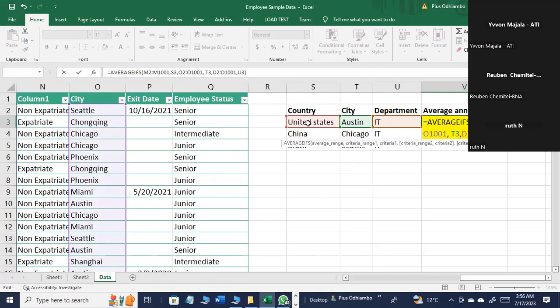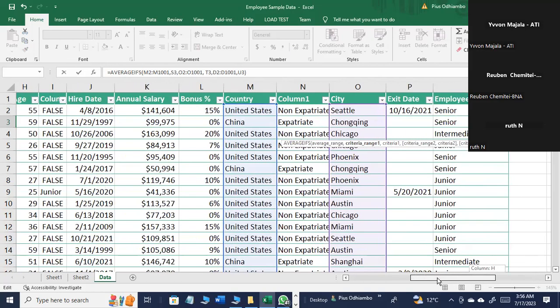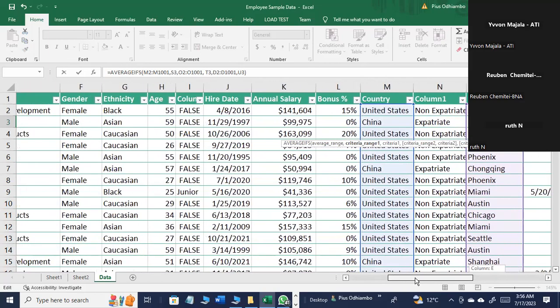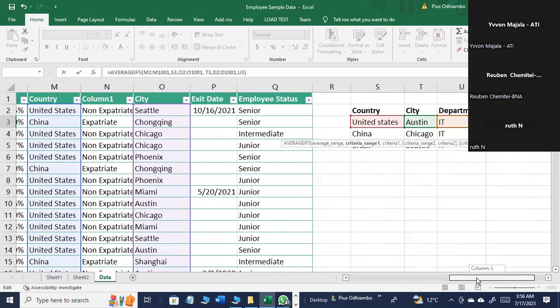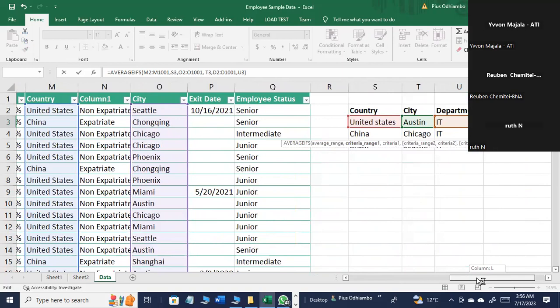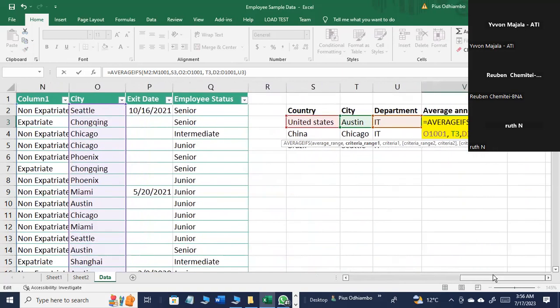Instead of using, because this is not a number, let me change this. S3. S is what? S is United States. So I can just have this one. I just have that. The one that meets this criteria here, because that text may not.